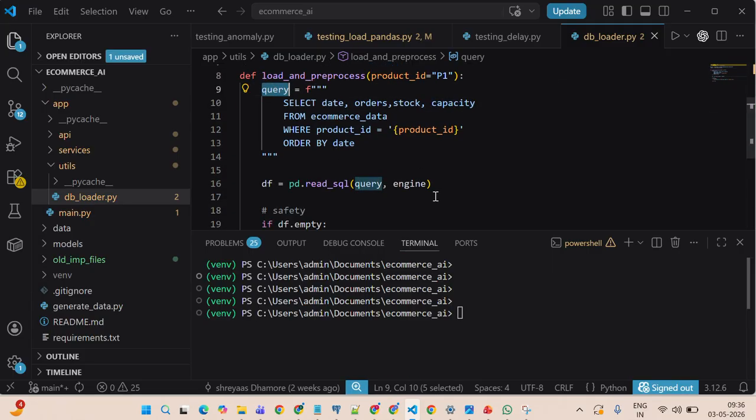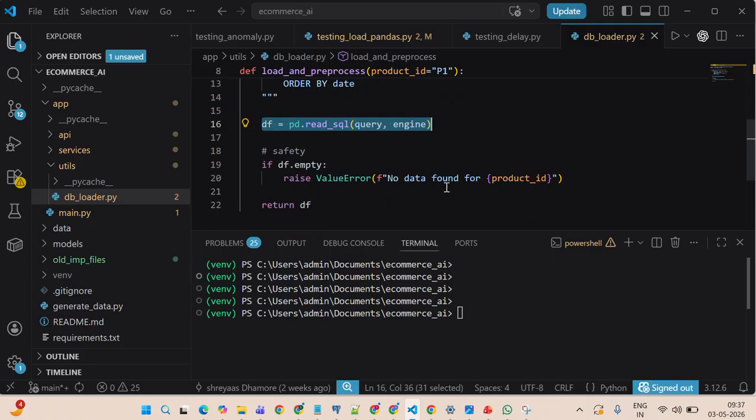Now in step 5, this particular line is going to execute the query and load the result into a pandas data frame. We're using a pandas data frame to load the data. Let's consider pandas the equivalent of Excel in Python. Of course, we'll also have a testing part, and I'll show you in detail how it looks.